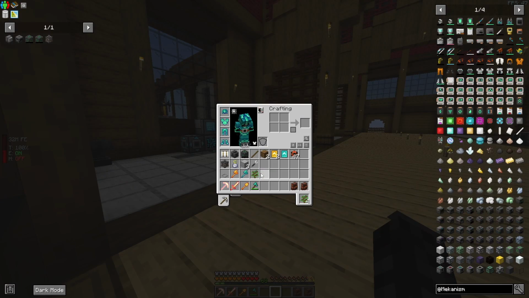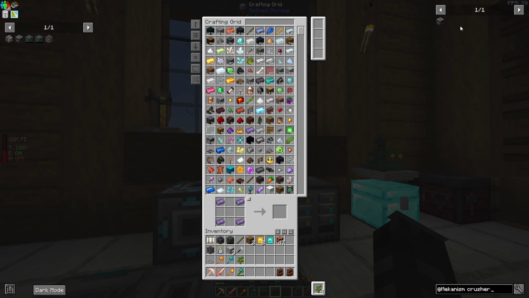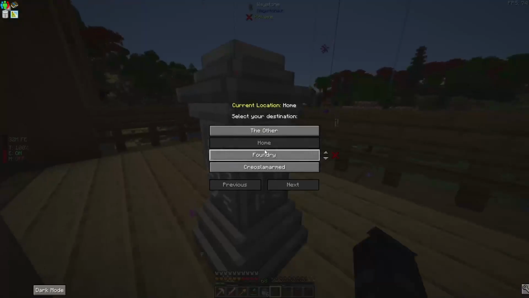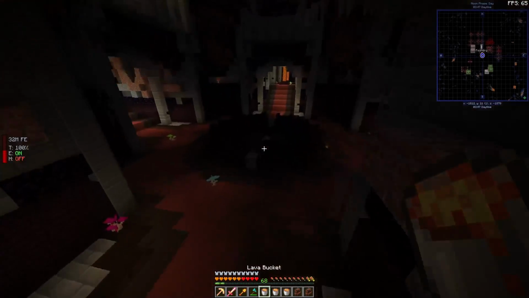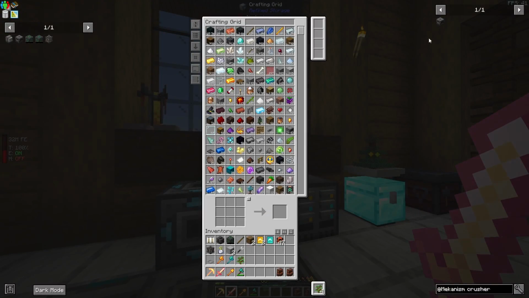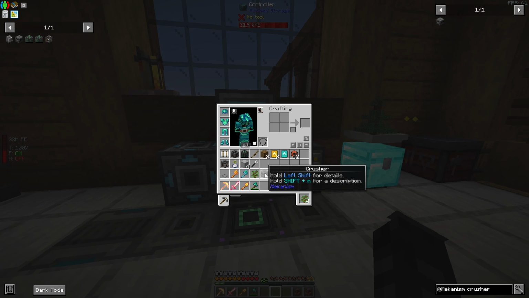Alright, so we got our farm. We need a crusher. So, here's where we need another crusher. 1, 2, 3, 4. Buckets. Where can we get some lava fast? I think the foundry actually has random lava sources. Yeah, look at this. Quick and easy. Not even worried about it. Get them in there. Crusher. And we want two, purely because I wanted a crusher here. So we got our crusher. We will upgrade it as we go.